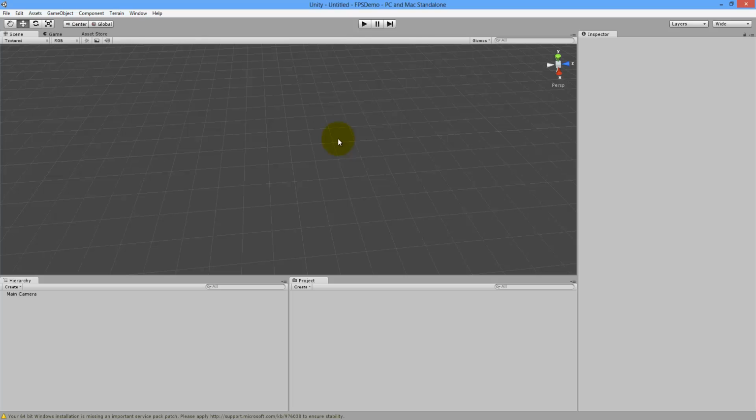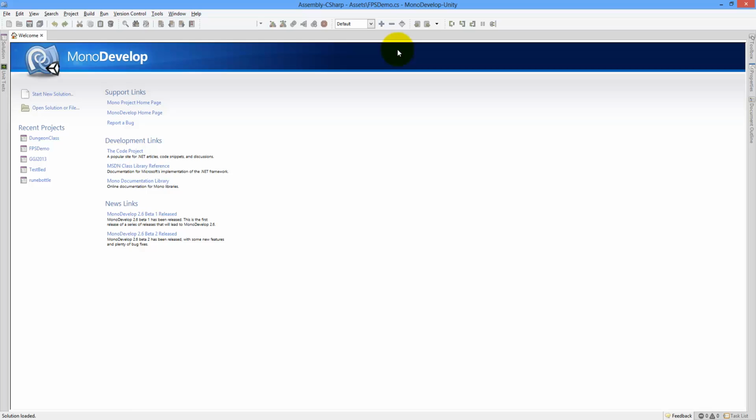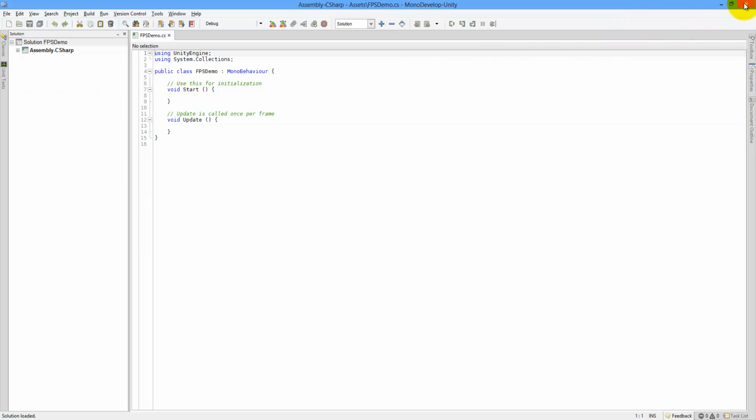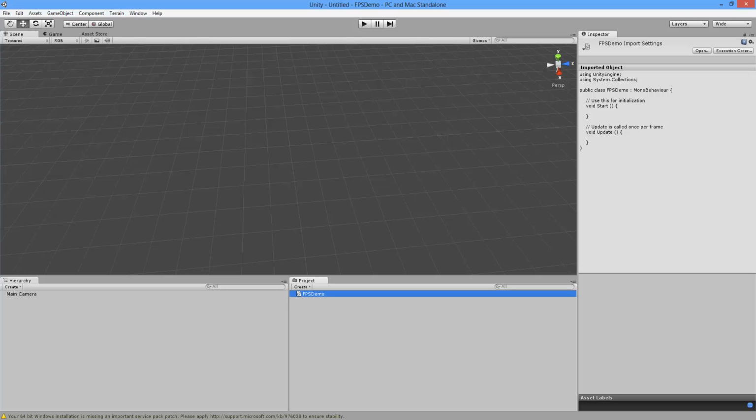Let's hop over to Unity, brand new project here. I'm going to go ahead and create a script. I'm going to call this FPS demo. Creates our empty script here. Now, I prefer to work in Visual Studio, like I said at the start, but Unity by default does not immediately create the project files, so I am going to have to open this once in Mono to create the actual project files, and then I can go in to open it in Visual Studio.